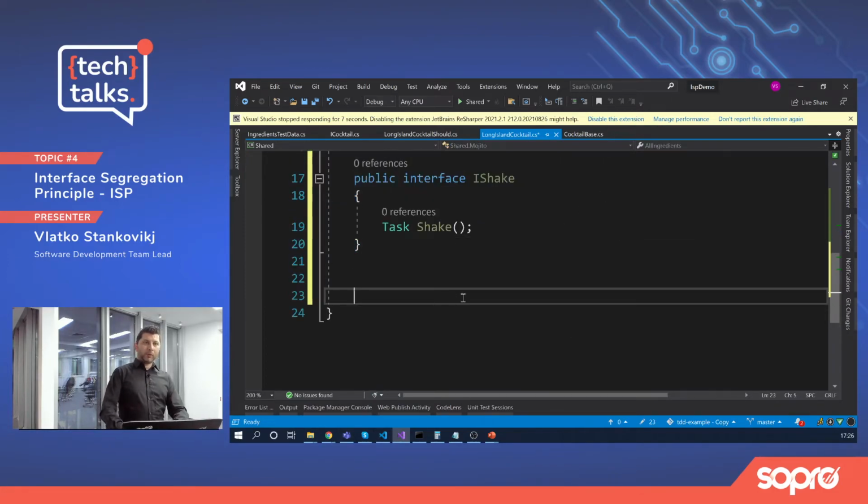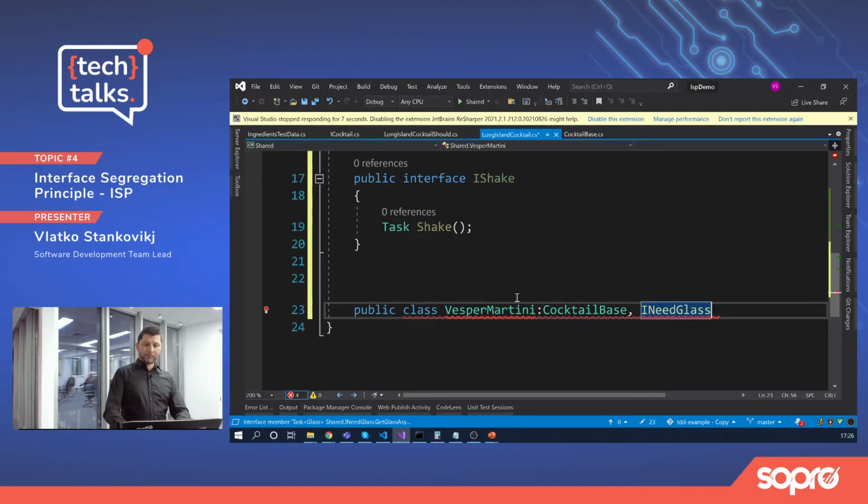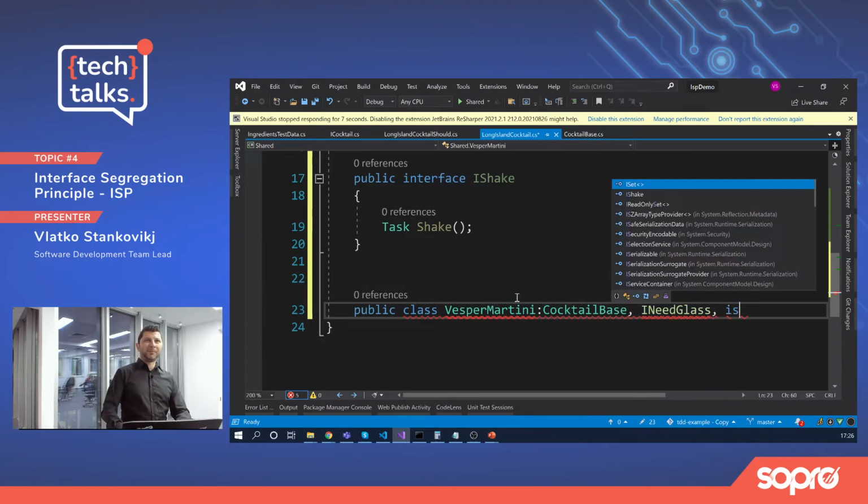What we could do right now is define a new cocktail, which is the James Bond cocktail. That cocktail needs to have a glass, and that cocktail needs to be shaken and not stirred.